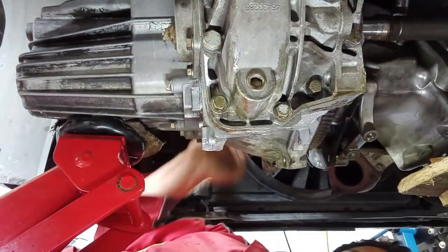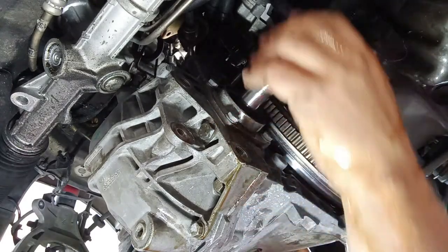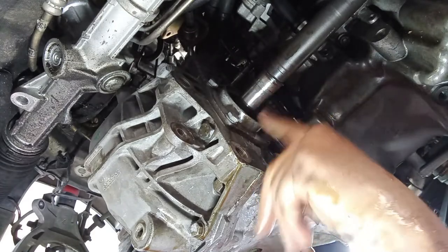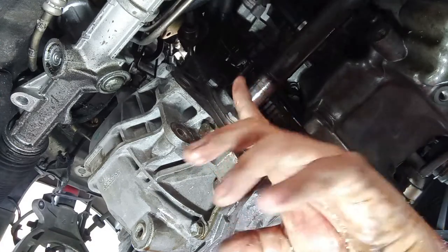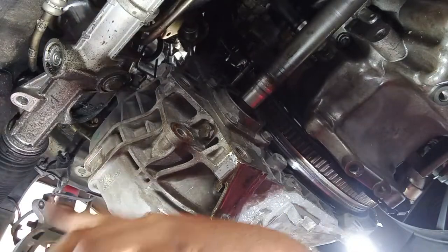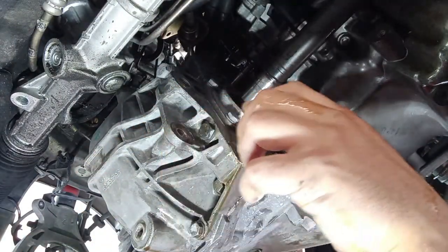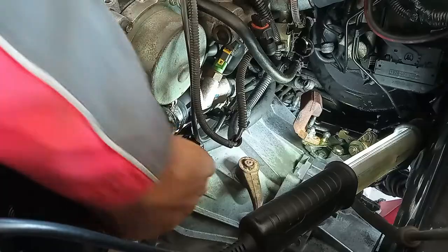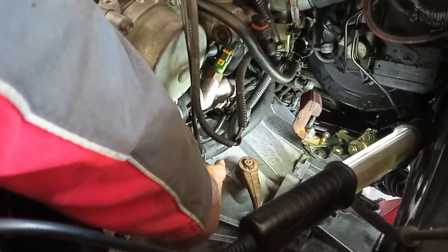But now you have another thing. This shaft here will help you out to put in the gearbox, but now you have to rotate it ever so slightly for the splines to marry up, okay? And at the same time, you have to rotate also the crankshaft, or later down the line, rotate the crankshaft with a gear in place, in order for the splines of the input shaft to marry up as well. Okay, let's try to do that, and I'll try to show you that also. Make sure these two hoses are not binding in between the gearbox and the engine.